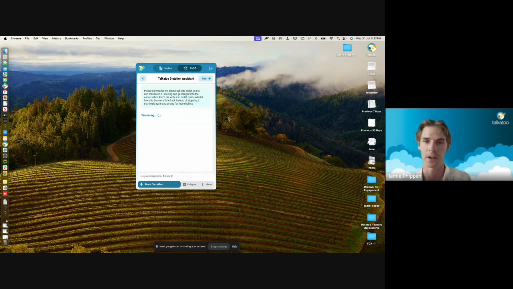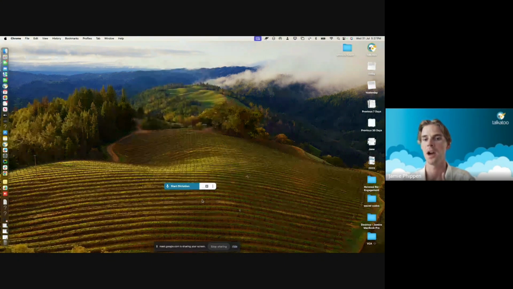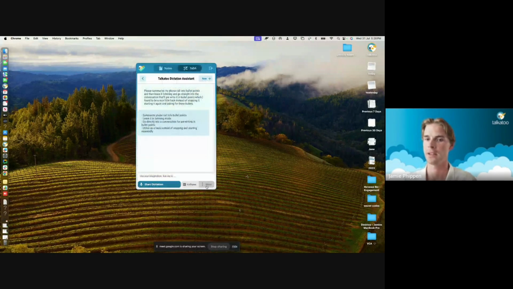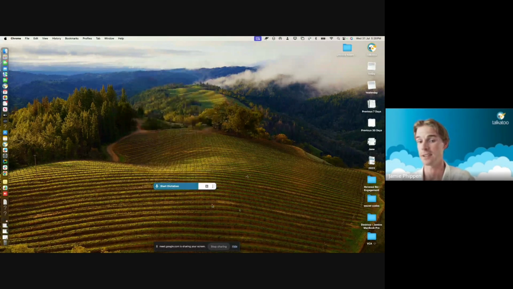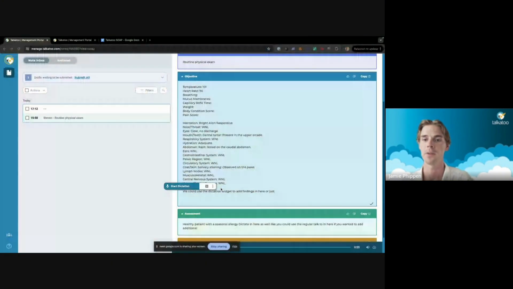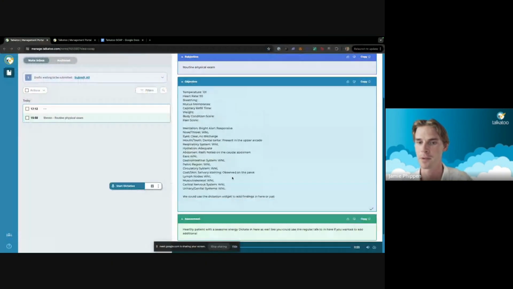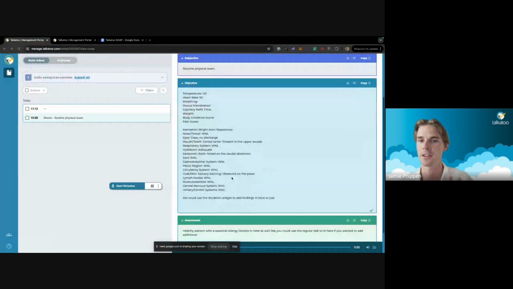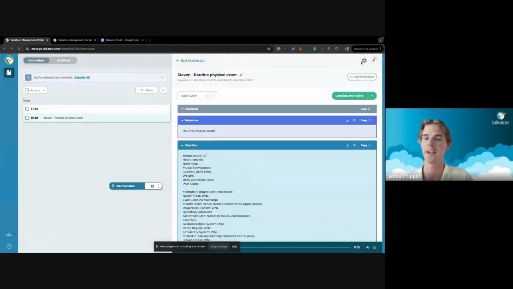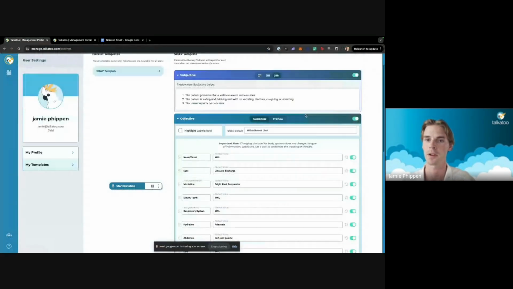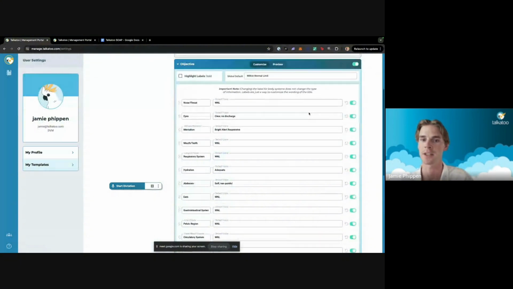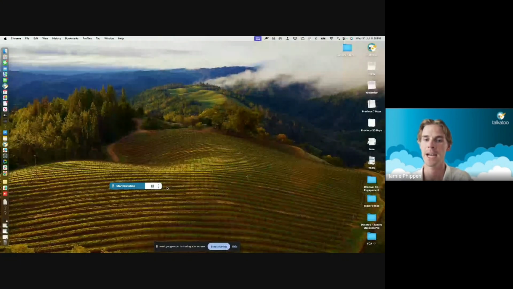Excellent. Okay, so now we've looked at most use cases of the assistant. I know questions are brewing right now. I want to show one last use case before we dive into questions, and that would be custom templates inside of Tada, or the assistant. So if you are dealing with a very specialized template in your practice management software, and this SOAP layout doesn't really fit, even if you've come over here to our settings page and made some changes, if it's more specialized than that, you can create a custom template.